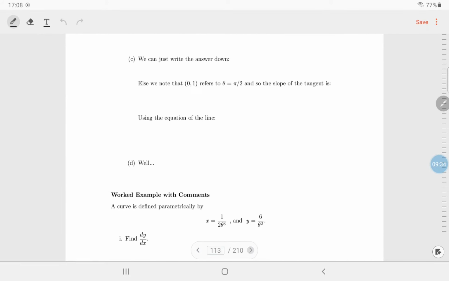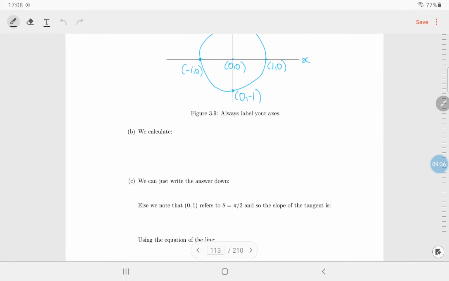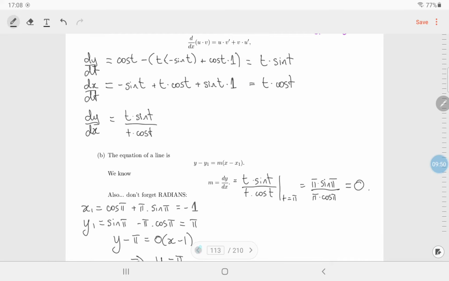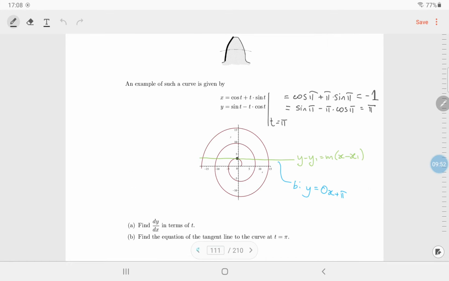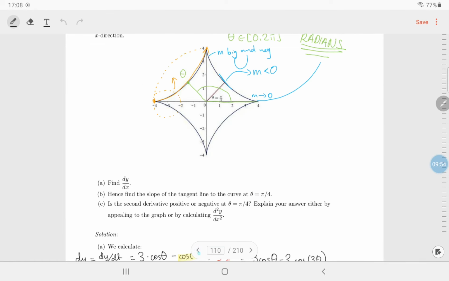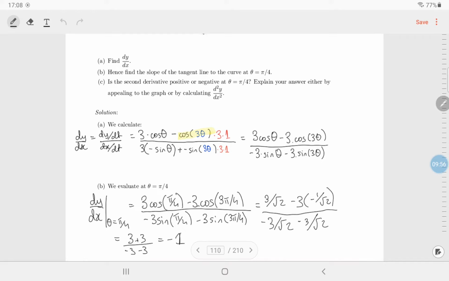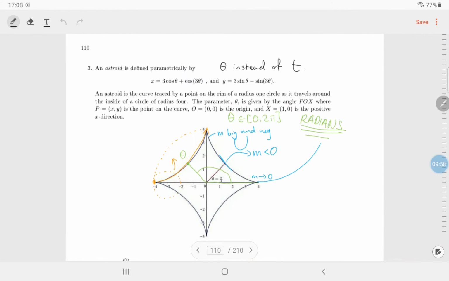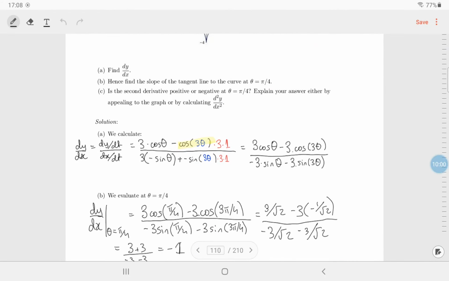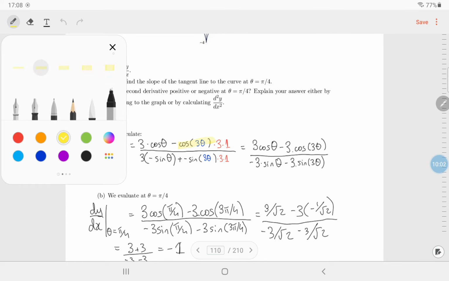Find dy/dx if x is cos. So this is easy enough. So it's dy/dt, well in this case, d theta. Actually, there's something we have to check. We need to go back. I'm a bit worried about something. Aha, so go back here to page 110. I made an absolute donkey of this.